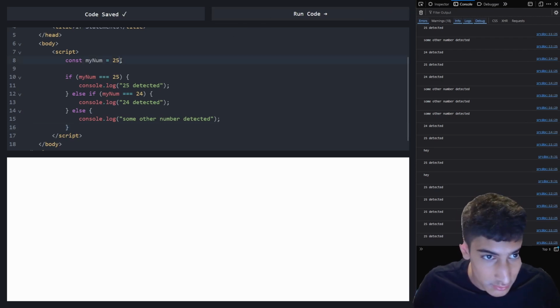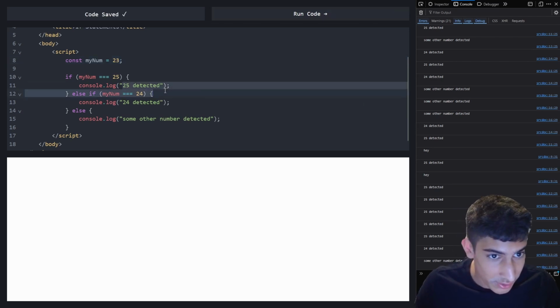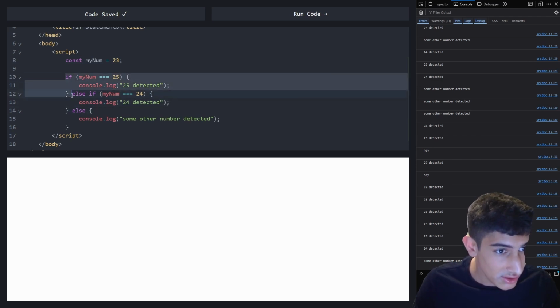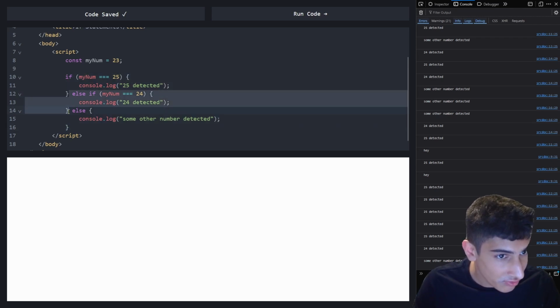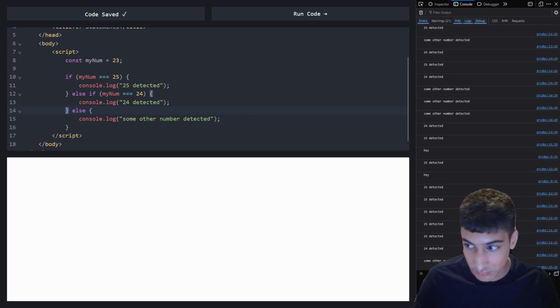Then you can see it still works exactly the same way. It checks for the number and then it prints out a specific message. And so in between the if and else, you can also put else ifs to check for other intermediate conditions.